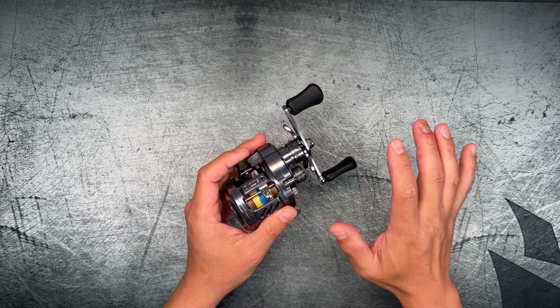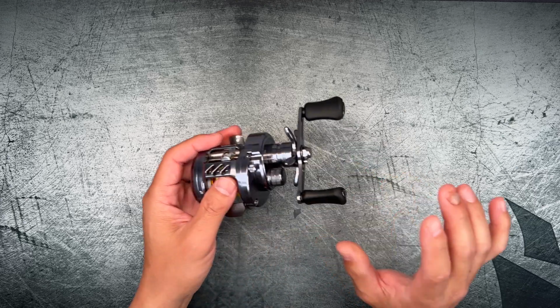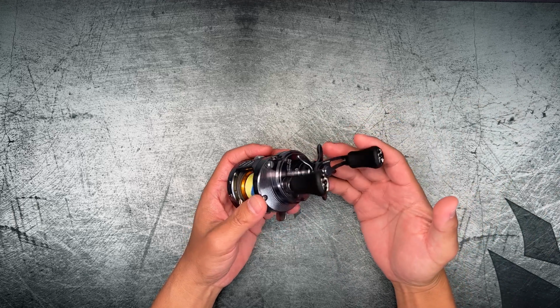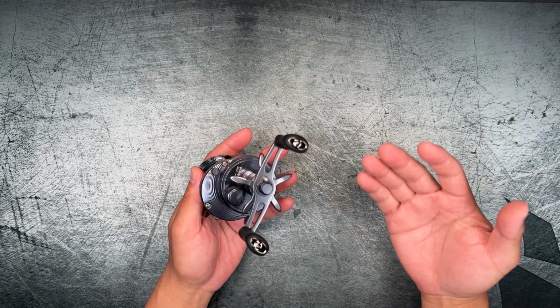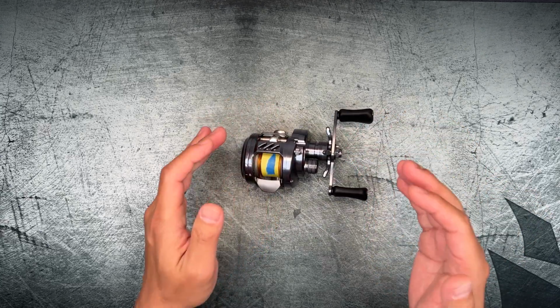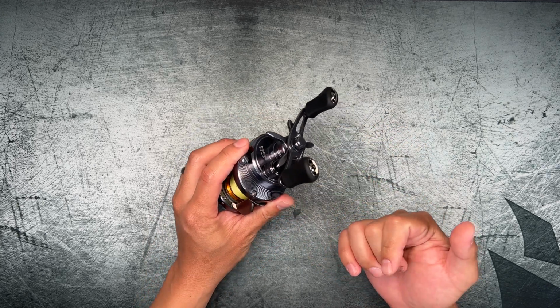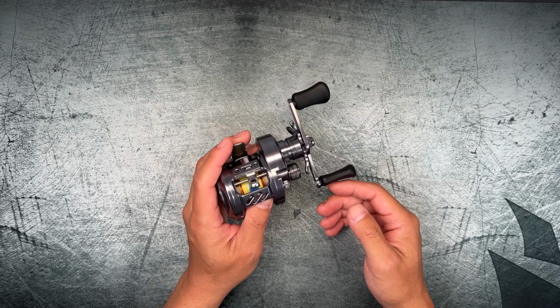and they've actually gotten back to me with word on what their plan of action is. I wanted to give them a chance to give some official language on what was going on and what they would actually start doing for people who have already bought their reels with the 4 bushings, making their reels essentially a 7+1 ball bearing reel.